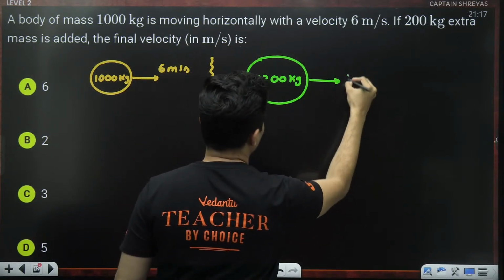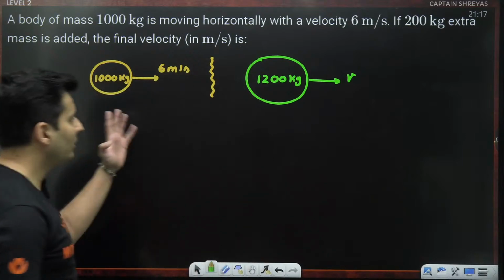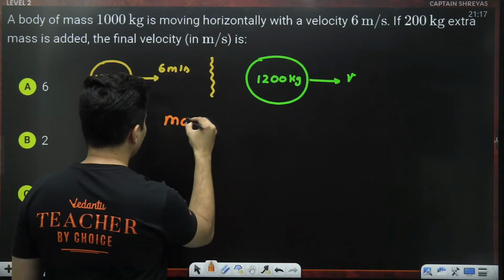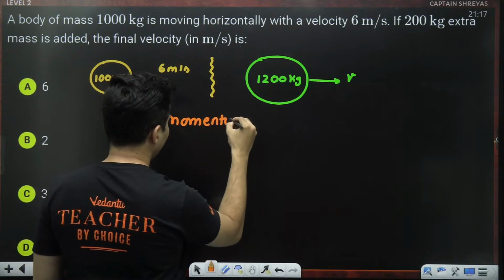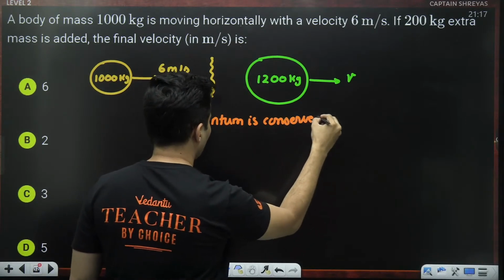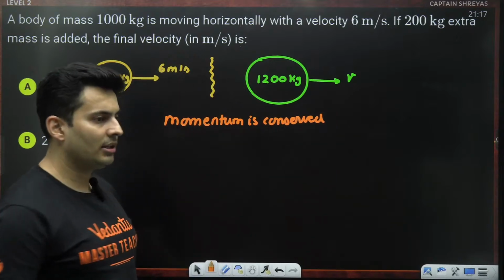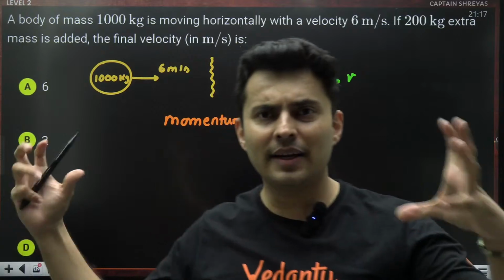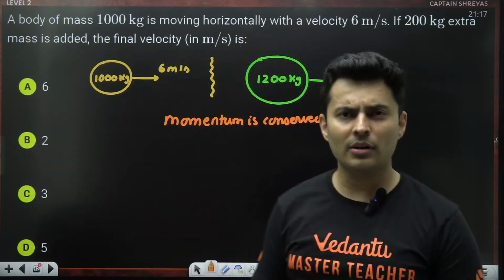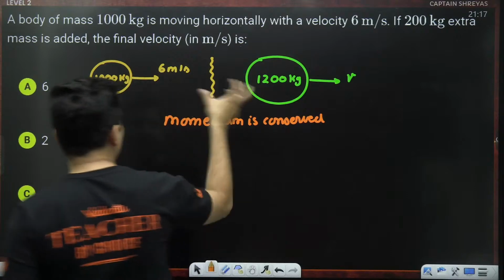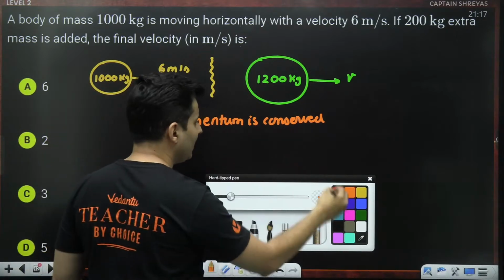So immediately the velocity will change. But what won't change is the momentum. Very, very important, momentum is conserved, because you have not applied any external force or impulse. You are not hitting it with a bat, or retarding it with friction, nor pushing it continuously. No external forces or impulses. So hence it will just maintain its momentum.